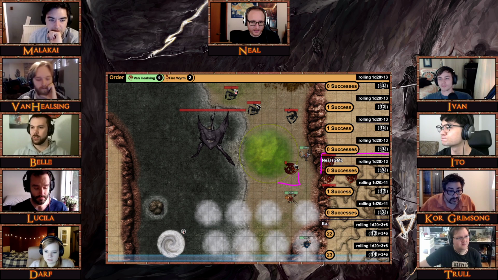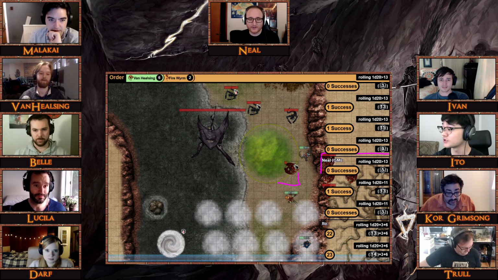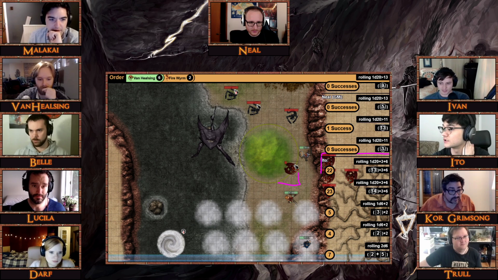That can't be right. Hold on. What is its AC? AC 12. Yeah, you hit. You crit twice. Nice. Its head does not have very good AC. And then an extra 2d6. So it's 7 and 9 is 16? Yeah. Then I'm going to move back.